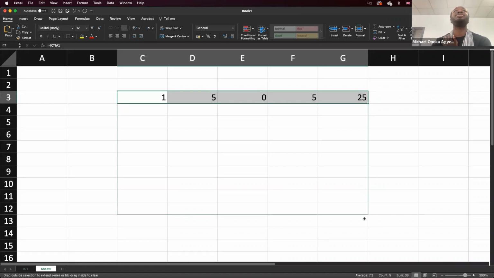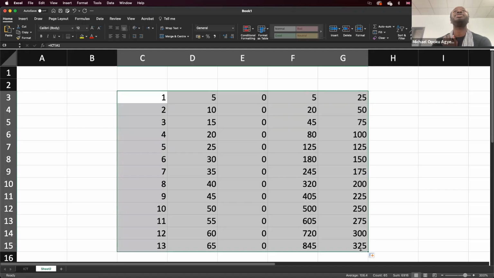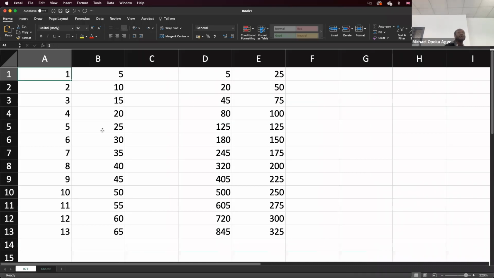I think it was on 13, so it will probably be on 15 now. It depends on the content you filled in the previous one. The rest is autocomplete. So if you go to your first sheet, you see what I've got here. I've got 1 at the top corner, and then 325 at the bottom right corner as well. If I go there, I have just a reflection of the same thing. So it depends on the data that you filled it with.